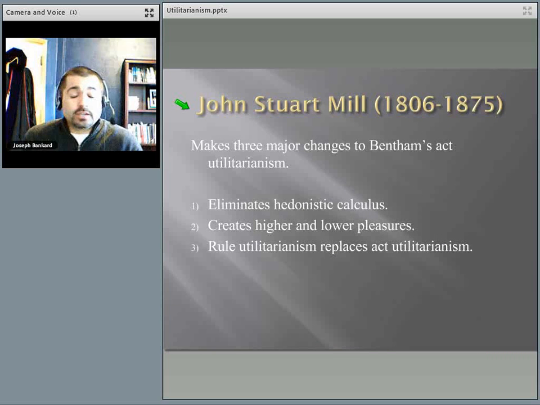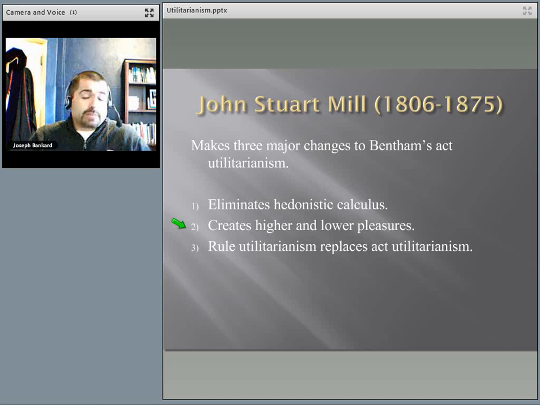John Stuart Mill also says we need to get clearer about happiness. So he creates this idea of higher and lower pleasures. He calls spiritual pleasures higher level pleasures, and physical pleasures lower level. That's important. So sex, food, football, entertainment. These are physical pleasures, pleasures of the body. Those are not what we're trying to maximize with the principle of utility.